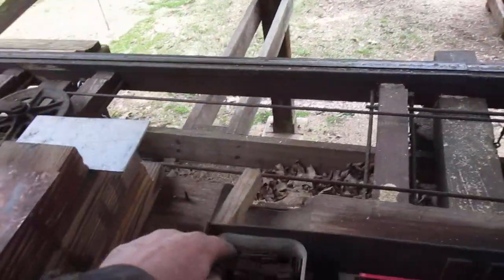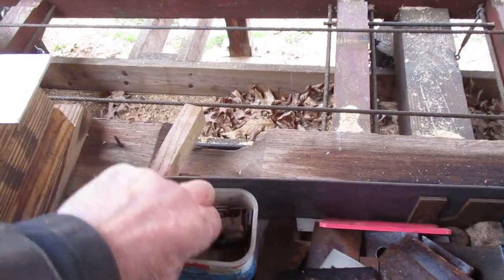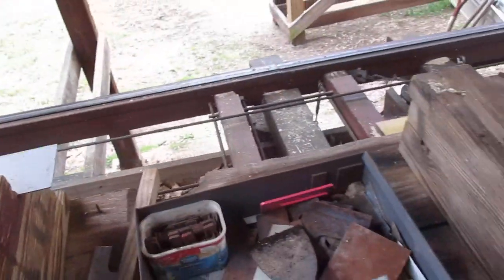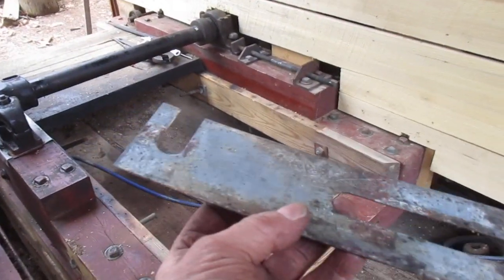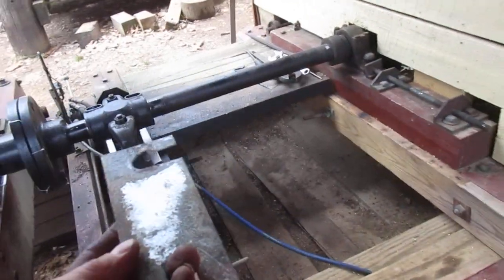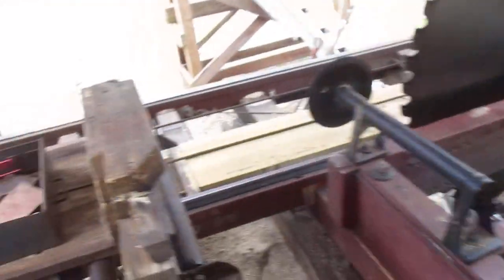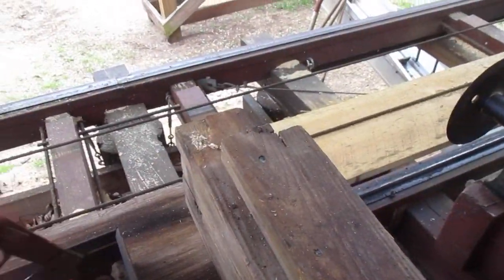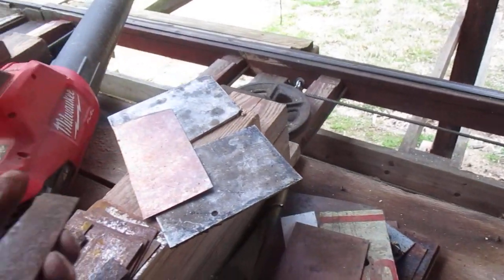Oh, somebody said something about the shims, use of front end shims off a car. Front end shims are about the size of these right here, and it's a little bit small. You want a full bearing. What I put on the back over there was a full bearing shim, so it supports it all the way. And this one here has big sheets that I made. There's a couple shims that are this big. No, wrong ones. If you have a sawmill, you better have a lot of shims.